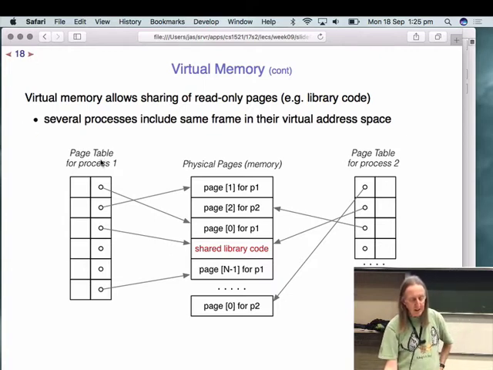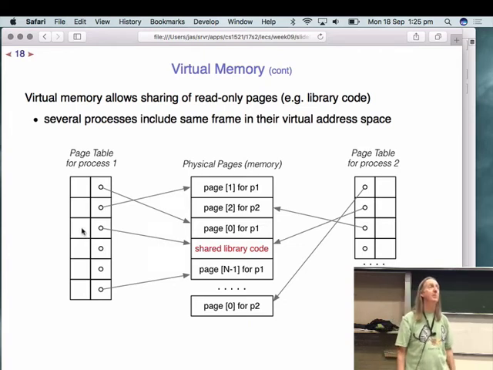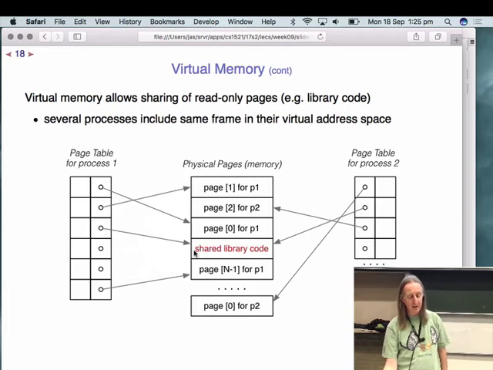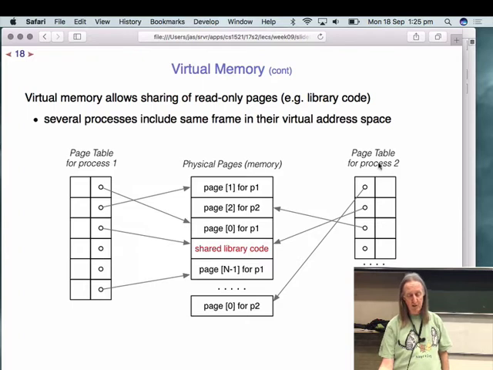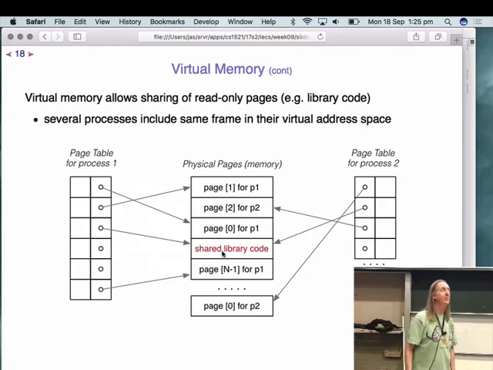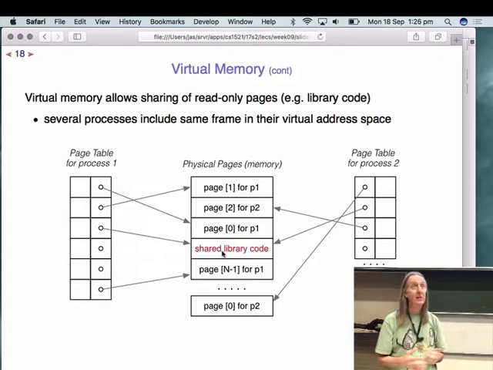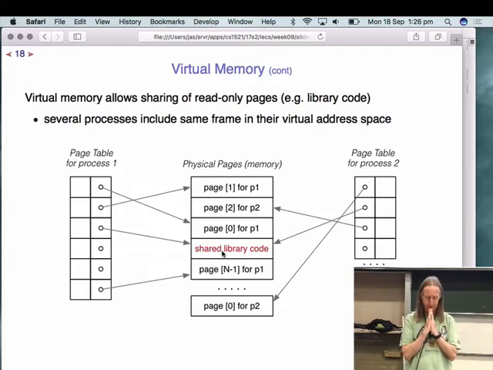So the page table for process 1 can say, the printf function happens to be in page 3 of my virtual address space. The page table entry links to this page frame in main memory, that's where the printf code is. And let's say another process says the code for the printf function is in virtual page 2. Then that could also link to the same page in main memory. So we'd only need one copy of the printf function to be loaded into main memory. So that's clearly going to save time or save space.